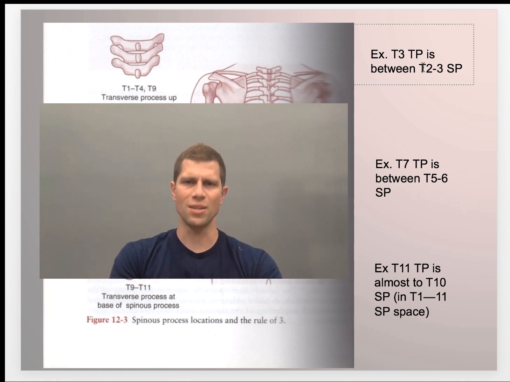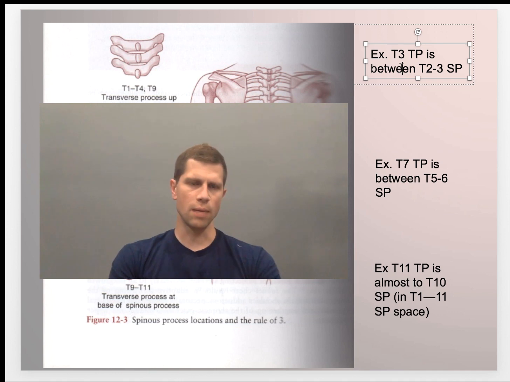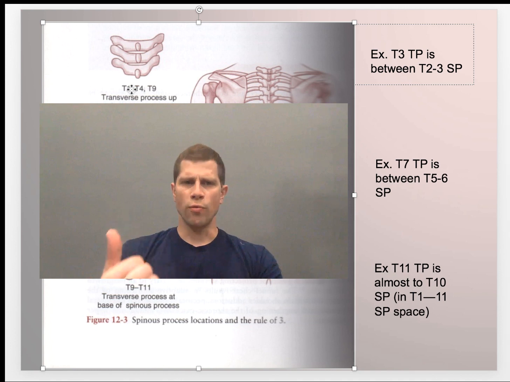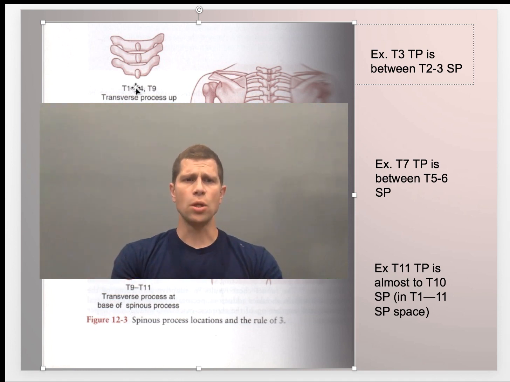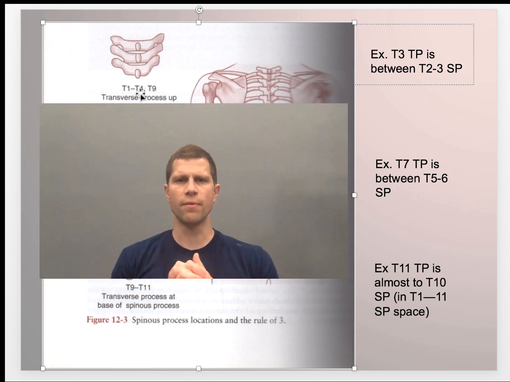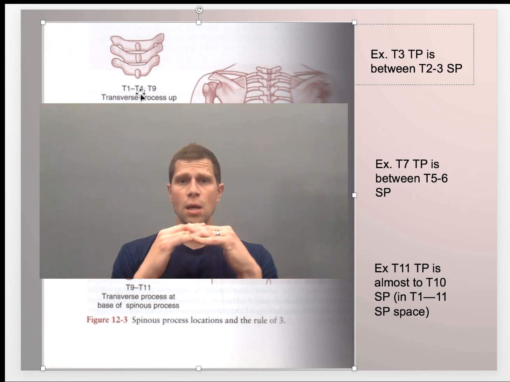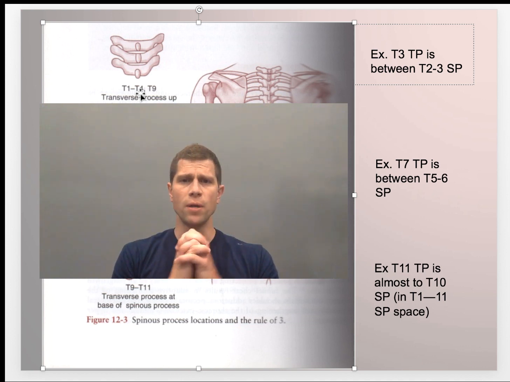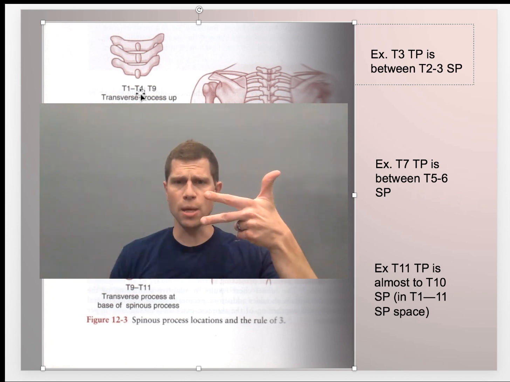I've added a few notes on the sides here that show examples. I tend to be an example person, as you know, so it helps me understand it better. First up, we have T1 through 4. That's the first rule of the rules of three. With that one, you look for the transverse process one interspinous space above. Quite straightforward. If you're looking for, let's say, T3, you go one interspinous space above, and that interspinous space would be between T2 and T3.